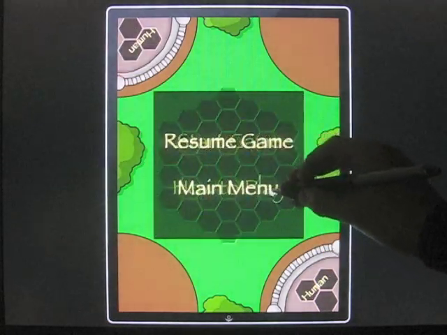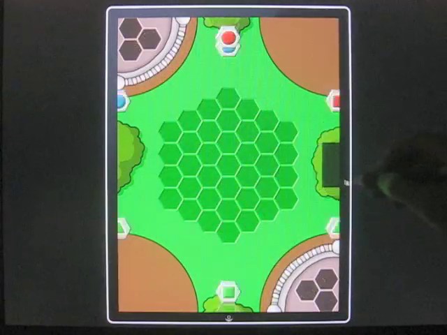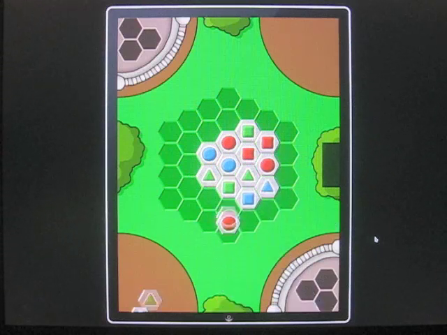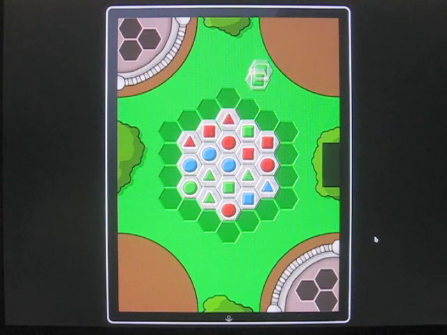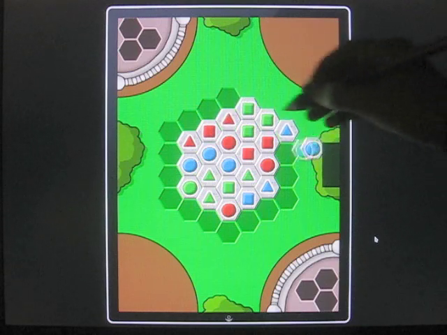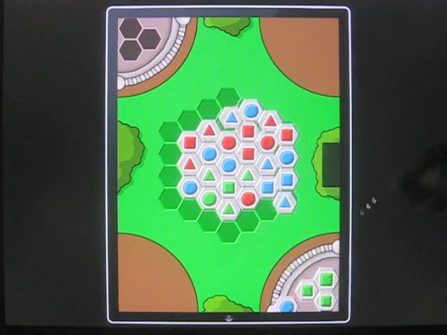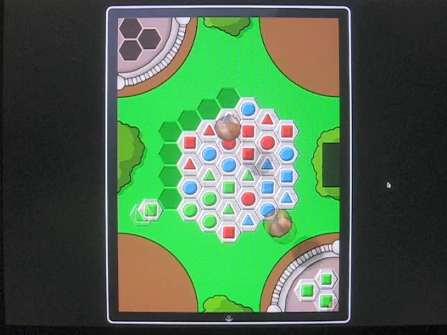Go back to the main menu and start game again, and now we'll add shapes to the mix. Pretty much the same idea, except now instead of just red, green, and blue triangles, we have red, green, and blue triangles, squares, and circles. So again, I can choose 3 tiles that are exactly the same, 3 green squares. They're all green and they're all squares, and it'll launch a little earth-based attack.